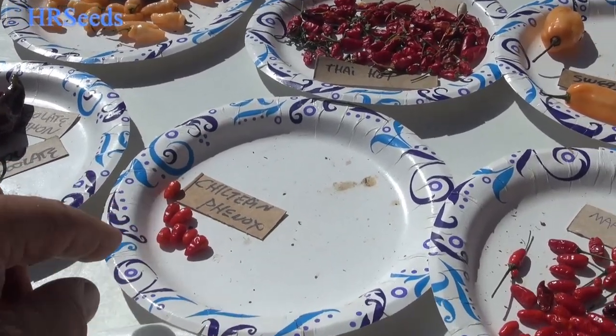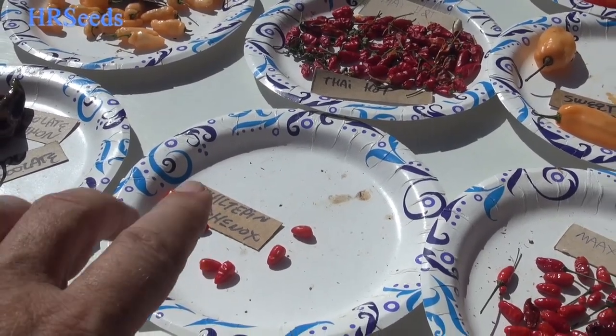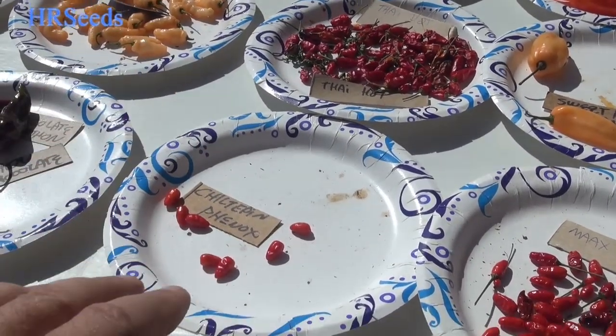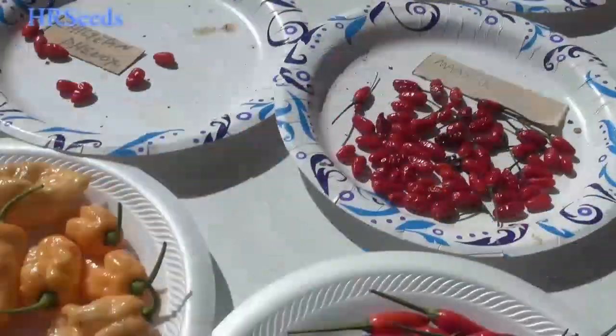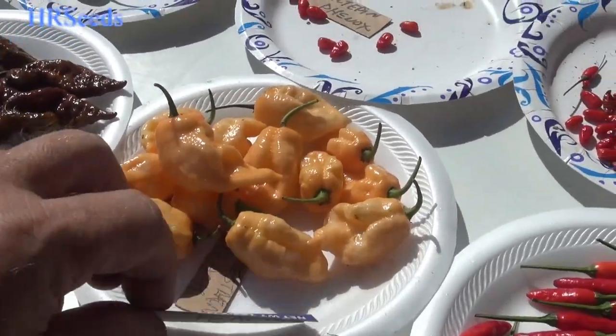It's a chiltepine, but it's actually an elongated version of it. It's not a round version of chiltepine. It's actually an elongated version of it, and that's called Chiltepine Phoenix. We have Bane Strain Peach.